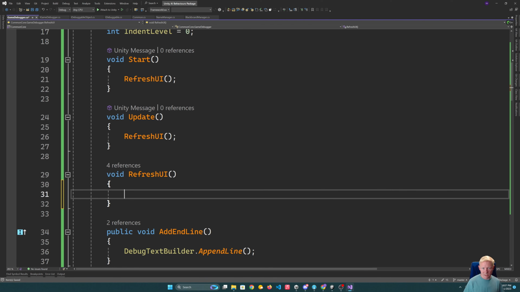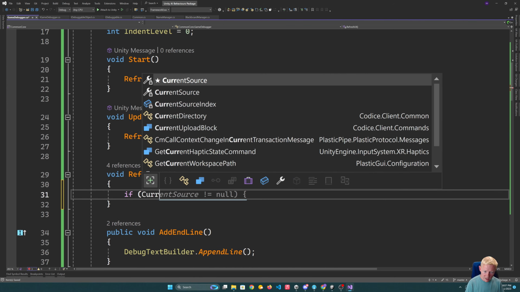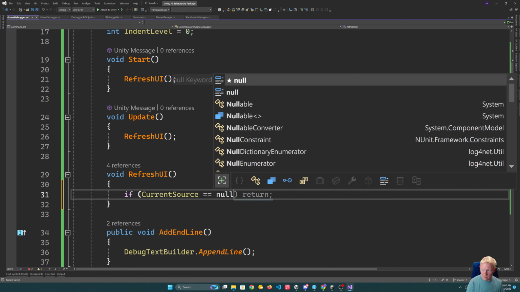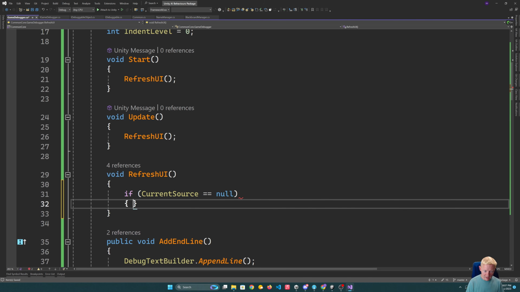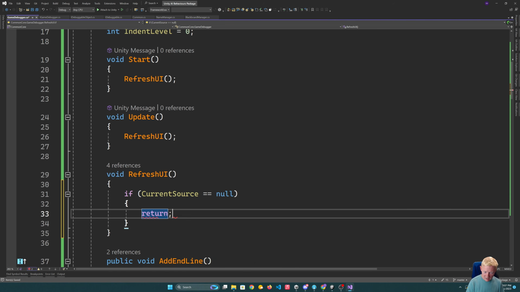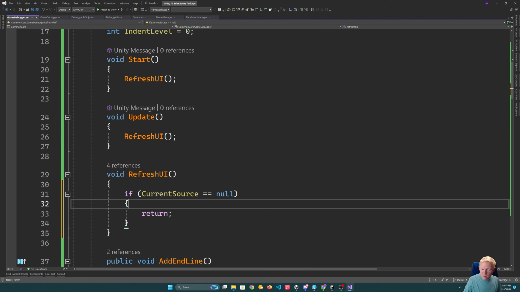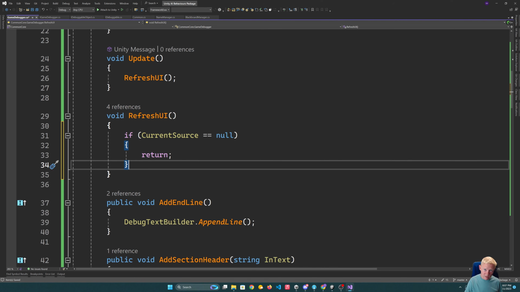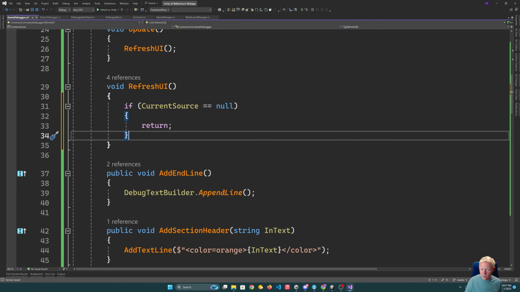So in terms of what our refresh UI does, well, okay, our current source could be equal to null. Now, if that's the case, then we're going to largely early out. There'll be a couple of little things we do before here, because again, I'm wanting to decouple this from the specific bits of technology you might be using for displaying the UI. So, okay, that's a good part to this.